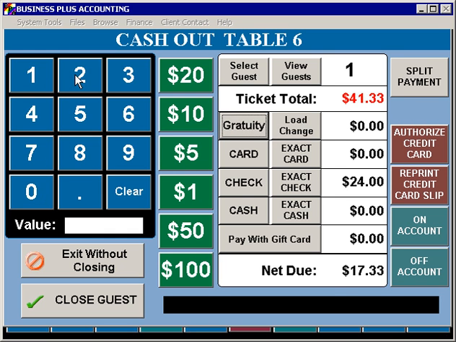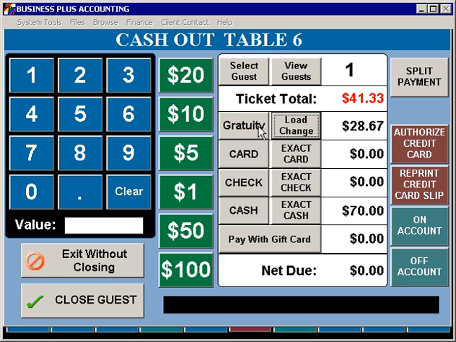You can also select a payment amount and specify that whatever change has been calculated should be treated as gratuity. You can additionally enter values rather than keying them in using the number pad by using the amount buttons here, and you'll notice that those amounts add up. So if I wanted $50, I could hit the $50 button. If I wanted $70, I could hit the 20 and then the 50, and that will add it up to 70. Which I could then mark as cash, specifying that I want the change to go to gratuity.